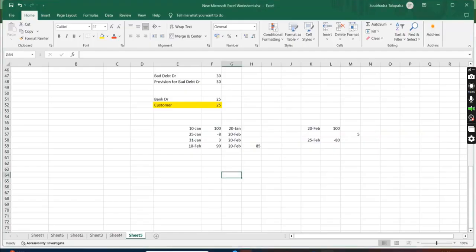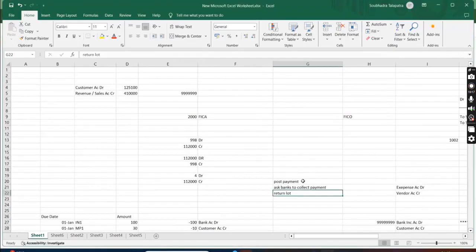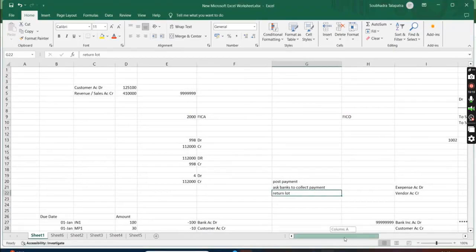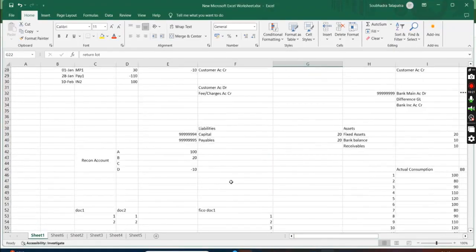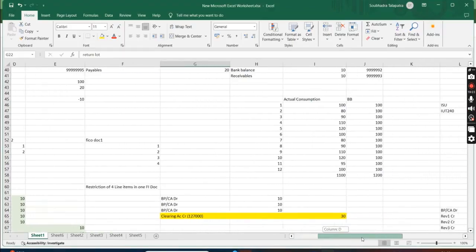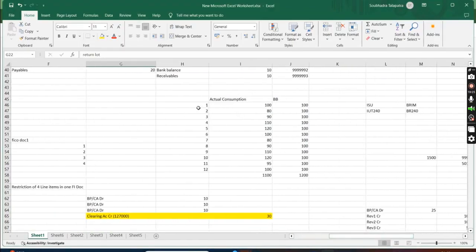Let me quickly explain what budget billing is. I can use one of the existing examples. Yeah, here it is. Say there are 12 months and this is the actual consumption. The customer says, okay, put me on budget billing. That means every month I will pay $100, regardless of my actual consumption. I will keep on paying $100, $100, $100.